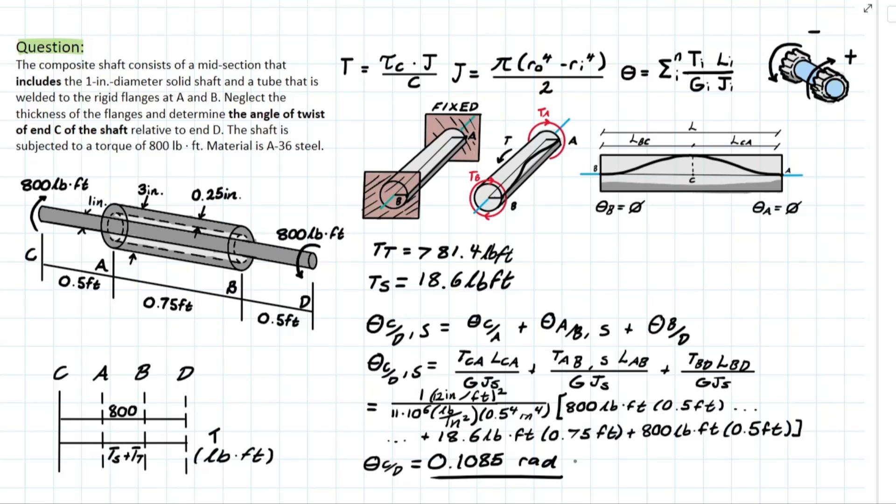All right, so now this is the final solution to the problem. Just to explain a couple things here, I brought out the constants in this problem, which are the shear modulus and the shaft's polar moment inertia. So we just brought that to the outside. And we have 12 squared on the top here to convert our pounds per foot to pounds per inch, and our foot to inch, which is why this is out here, because it needs to apply to each of these individual terms for CA, AB, and BD.